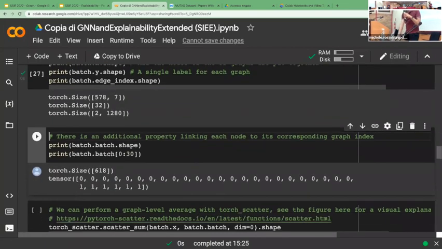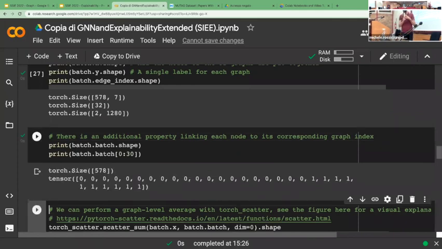And there is an additional property that you can check that basically tells you, for every node, which of the original graphs it belongs to. So, for example, here this is telling you, okay, the initial nodes belong to graph 0. Then, after a while, you get the nodes of graph 1, etc., up to 31.